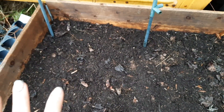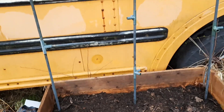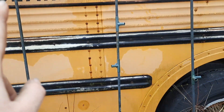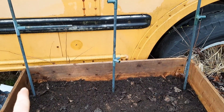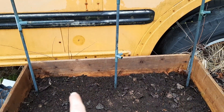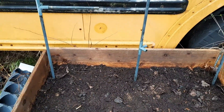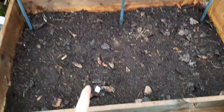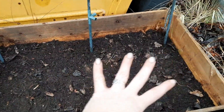I just planted my carrots. This is going to be the trellis — I still have to wrap it but I'm all about reusing. I planted pea seeds on both sides and I do it kind of dense because peas, I found, do not care if they're crowded — they're still going to grow. This is a really deep bed so they're going to have plenty of room, and then all the rest of this area is carrots.